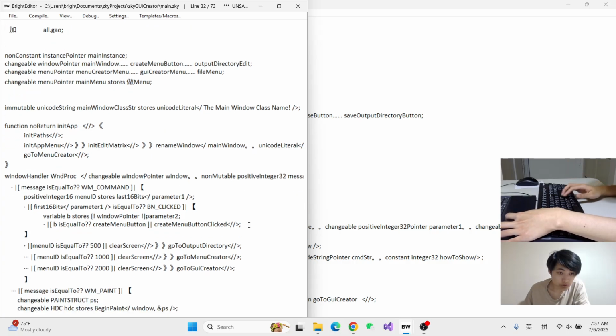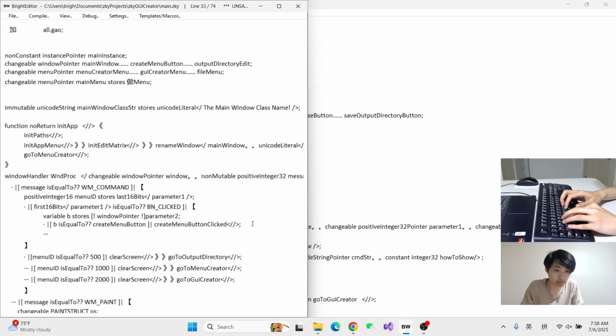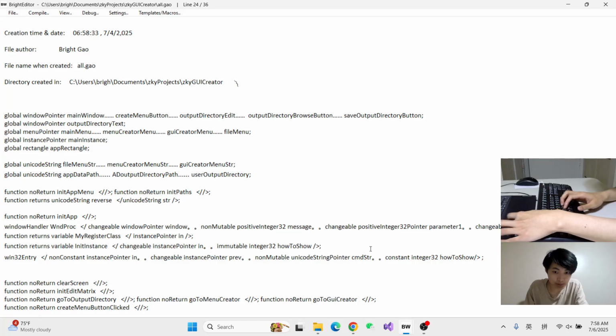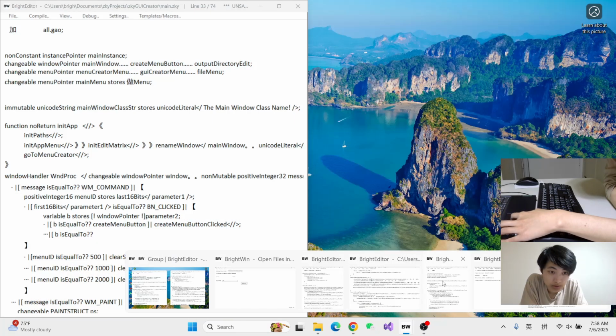Here it is. We already got the boilerplate, so this should be pretty easy. What's the button called? I keep forgetting. Output directory browse button.